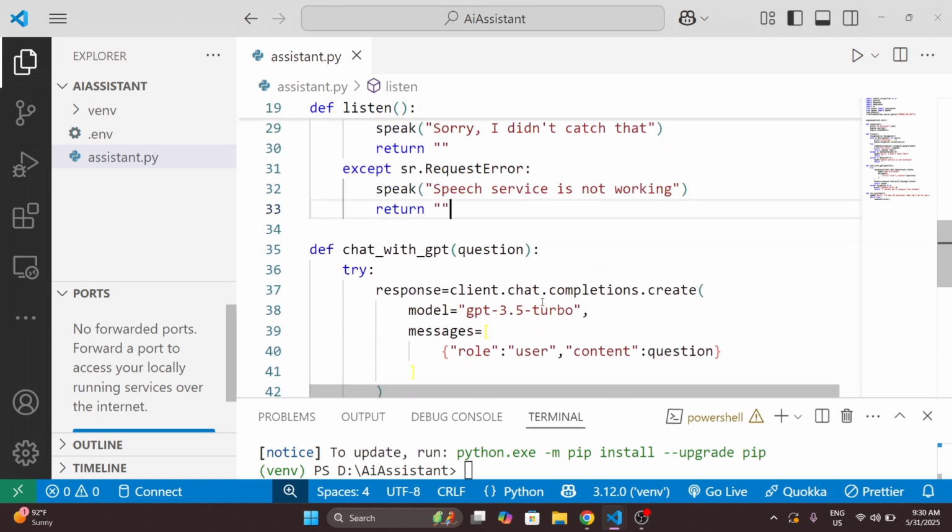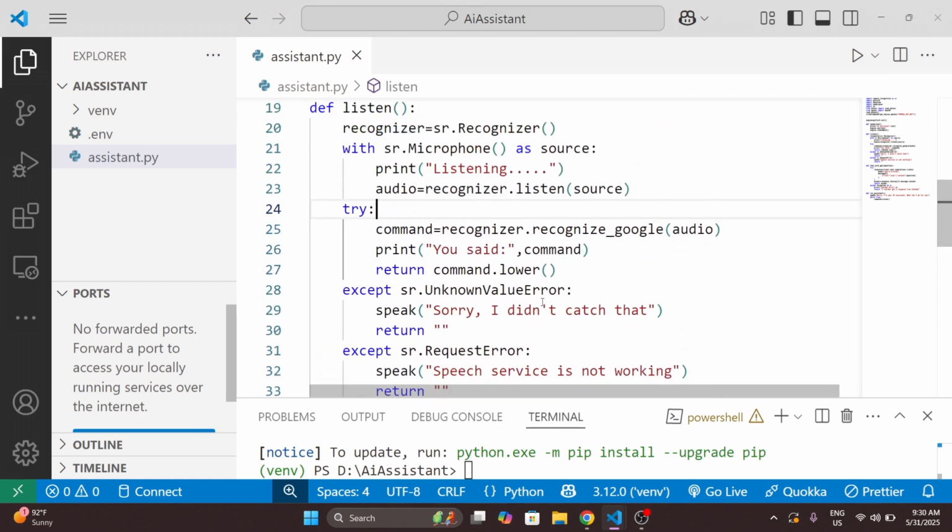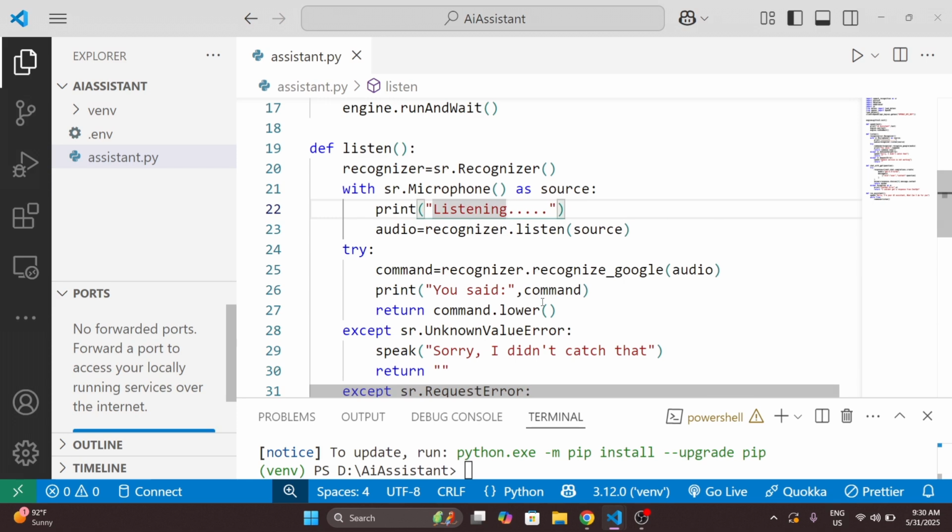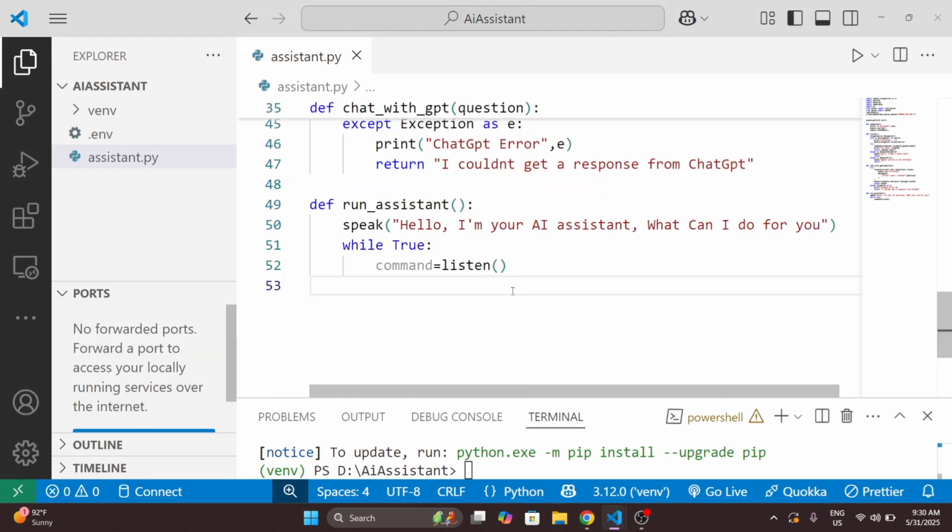So it will go to this listen function and here it will recognize the voice and convert that into text. Next we will check if this command is for something like open YouTube or know the time or open Google, something like that, then we can simply open the web browser accordingly. Otherwise if there is any specific question, we can pass it to ChatGPT.